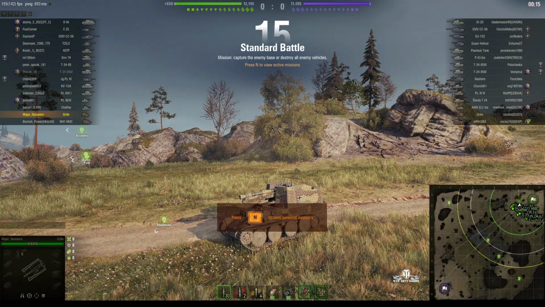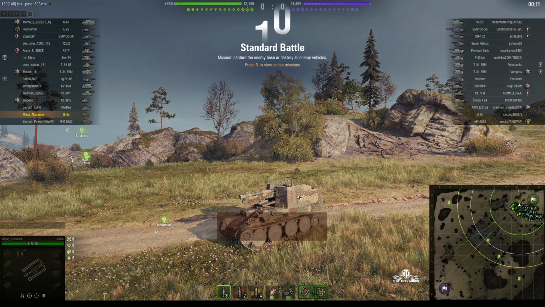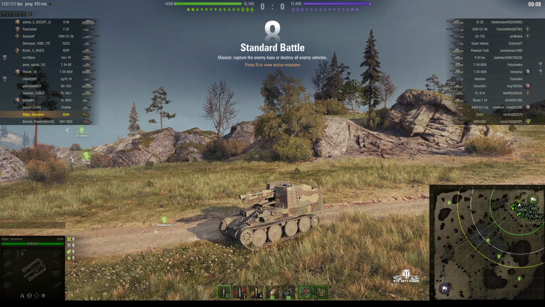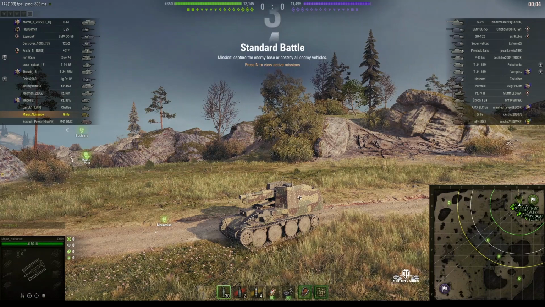This is the Grille, the Tier 5 German SPG. This one's located on the northeast corner of Karelia, and it's under the command of Major Nuisance.